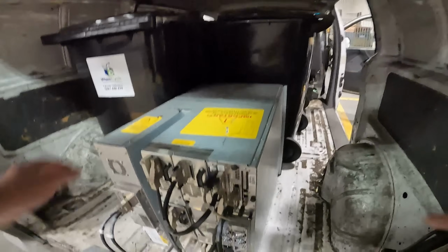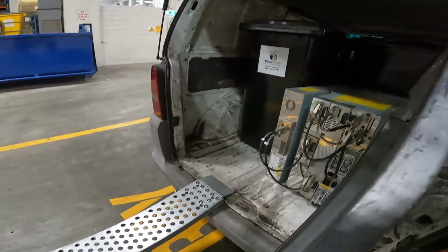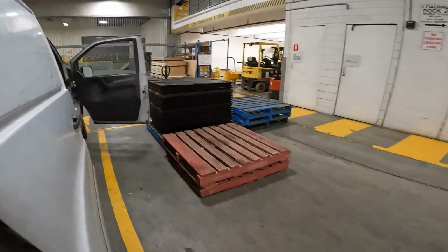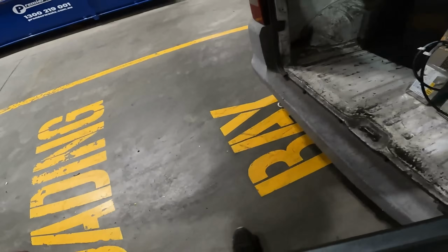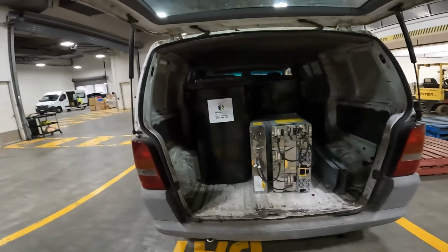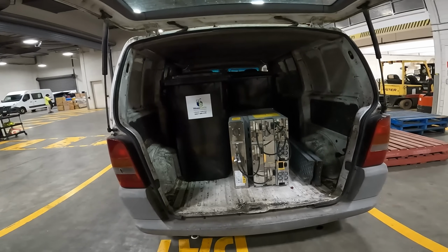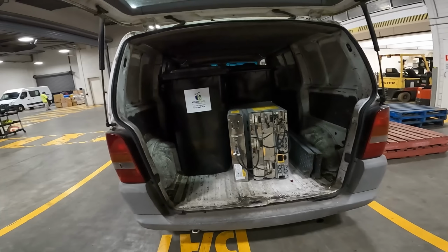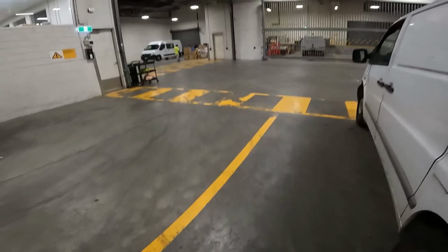I took the mat out of the van so I could slide in the servers because the mat sticks. And I know tomorrow there's a photocopier. Alright. Well, there we go, 5 bins and a part of a server. Now to bring these back, and I've got to empty them tonight. Don't know, I'll just use my tubs and then bring them back tomorrow and pick up the rest.